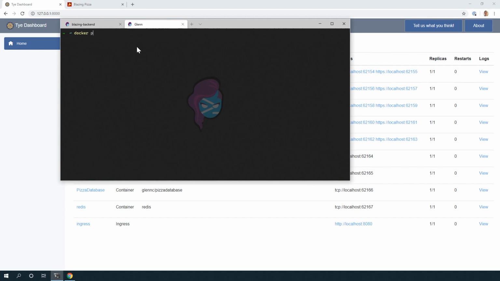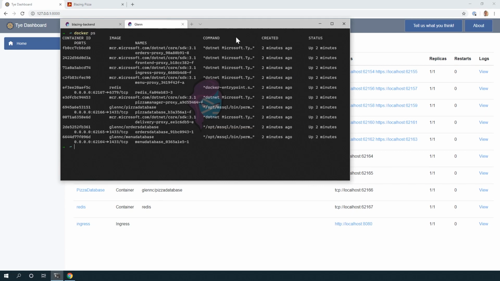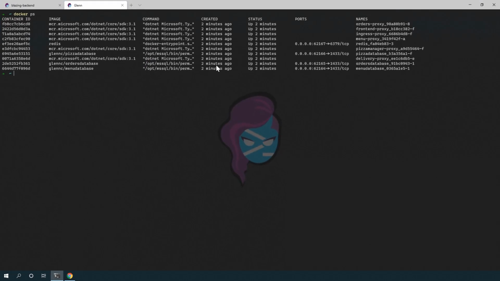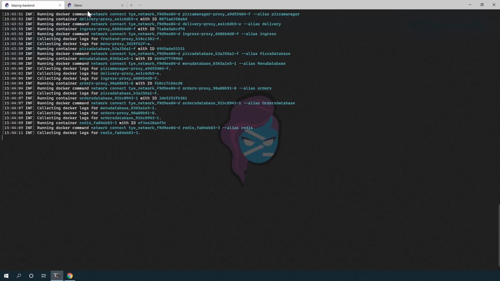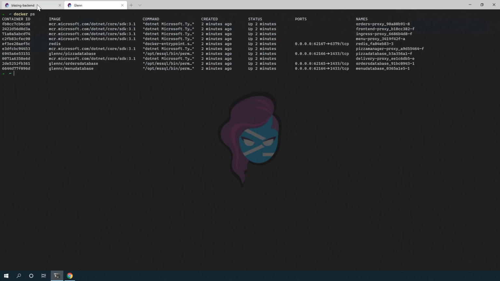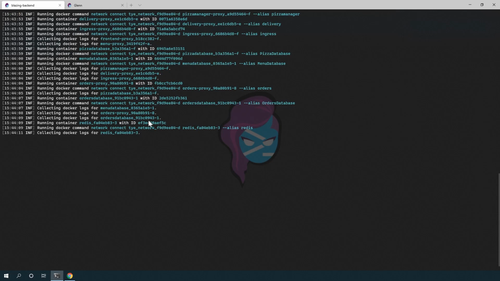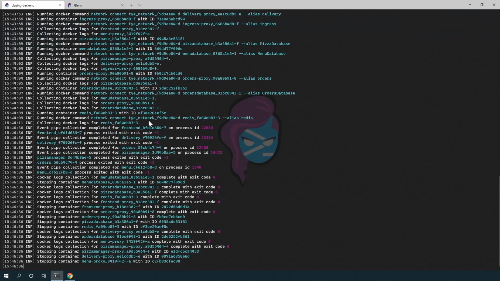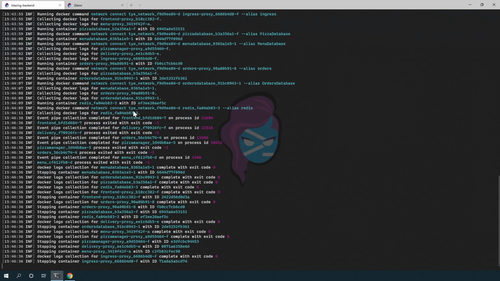Yeah, and so if I do a Docker PS here, you can see I have all of these associated backend containers running, but my application isn't in those. So what else is super cool now is Control C, right? Let it go, and then everything spins down.